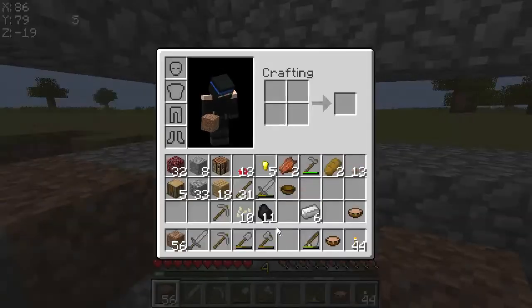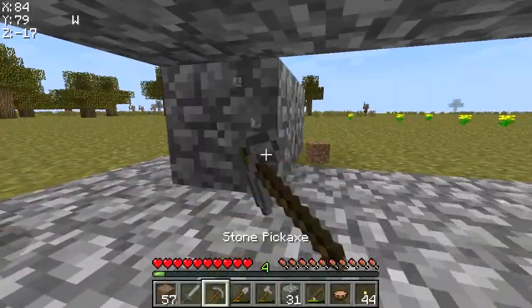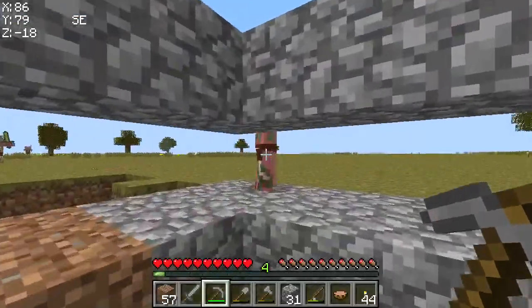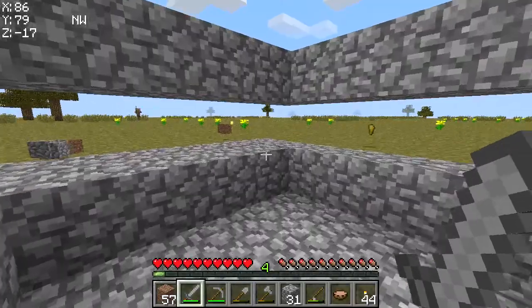The pigmen found me, and I should have had cobblestone on my bar, actually. This pigman is angry even though it's not making the noises. Make the noises, pigmen! Oh, I didn't want you to jump on my thing, I was just... I almost put myself in a terrible situation, but no, I was just trying to get the drops. Poor pigman is trying to jump here, but it's failing at it.